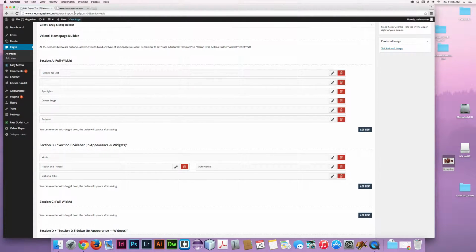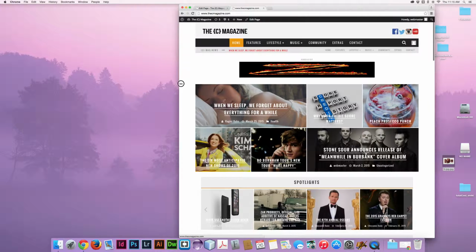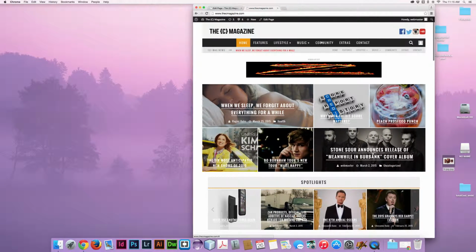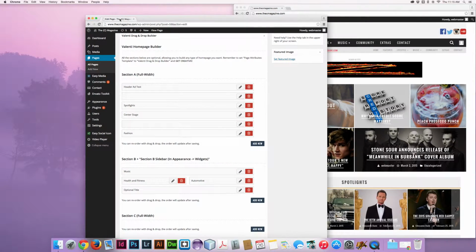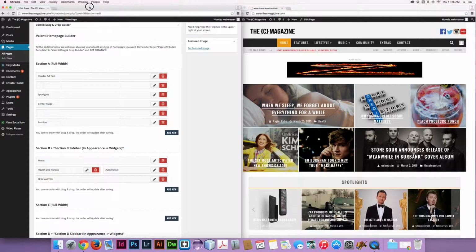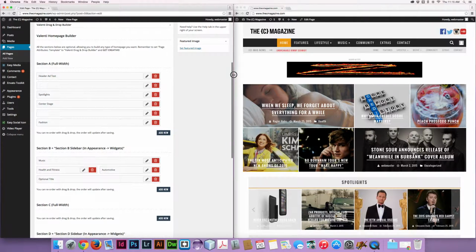And if we go ahead and look at our website here, we're going to see that we have this header ad text. I'm going to break these up just a little bit so you can see what we're talking about. And that's where we would edit this right here.